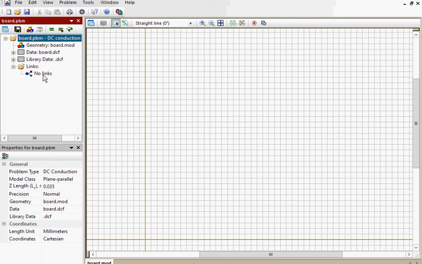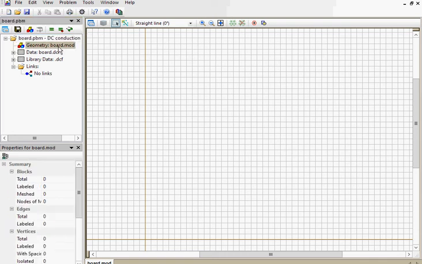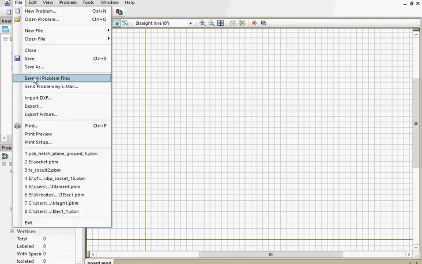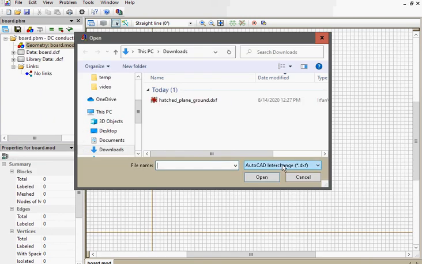On the left you can see the problem pane, and on the right you can see the geometry model editor window. Here you can draw the geometry model using QuickField built-in tools, or you can import the geometry model from the DXF file. DXF file is used by many CAD systems to interchange plain geometric models. I already have the model prepared, so I will import it.